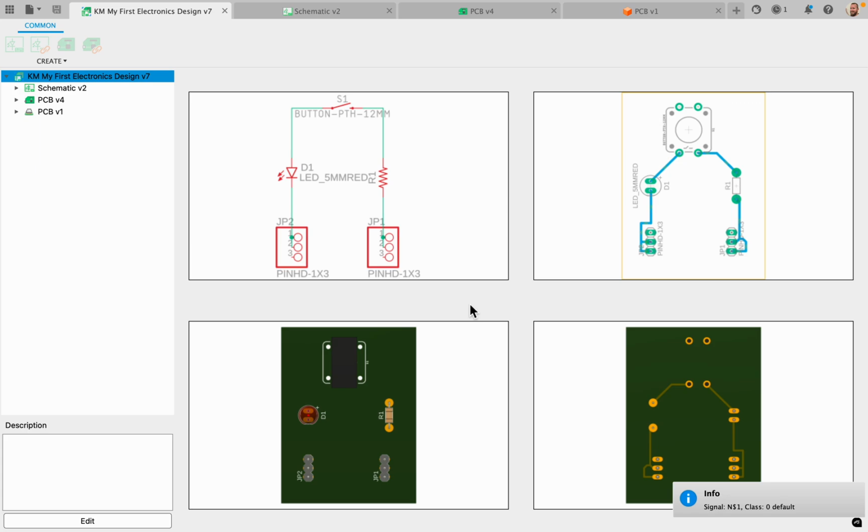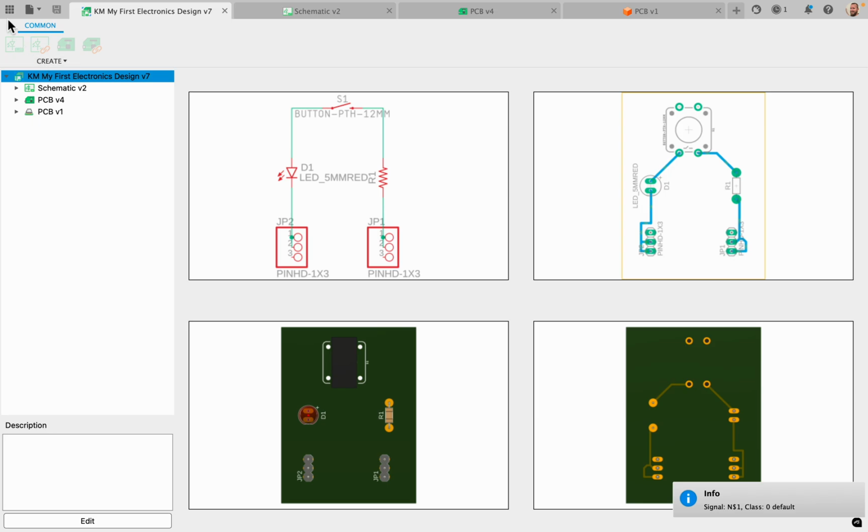Hi everyone, I'm going to walk through the Fusion electronics tutorial that we worked on previously in class so that you can repeat the process and get really good at it. When we're done, we're going to have these different files so that we can either use them in a different Fusion design or actually send this to the mill and cut out a PCB. All right, so let's get started.